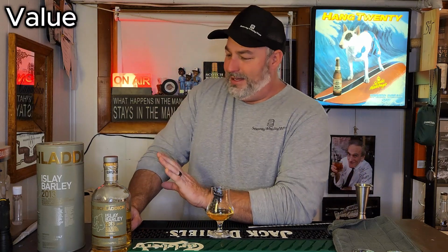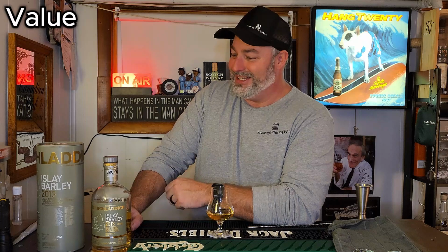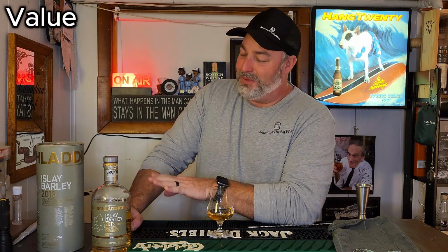I really like those big creamy texture notes from the liquid. I think those are great, and the almonds, the coconuts, the nose is just terrific too. I really should try some more releases of this if I can get my hands on them, hopefully not buying them a couple of years too late like I did this one. But I definitely think it's worth paying attention to.